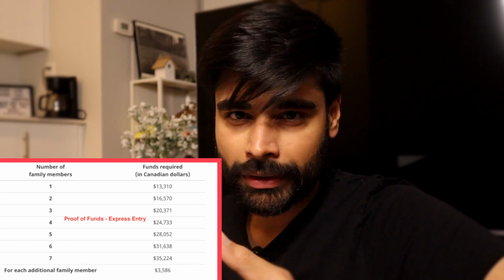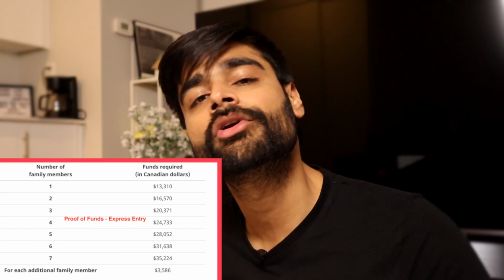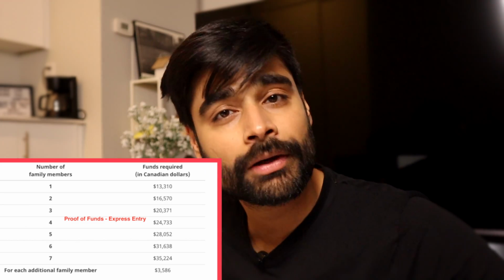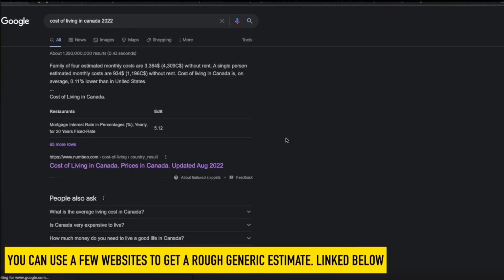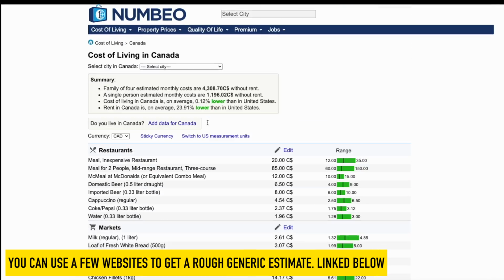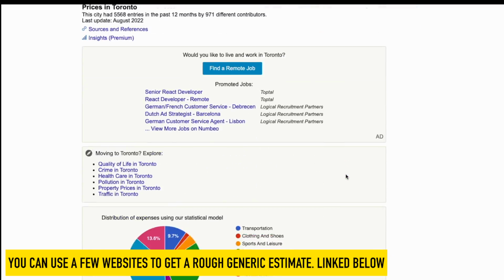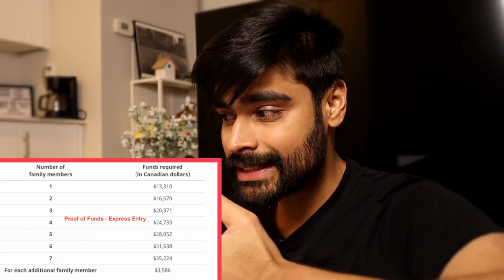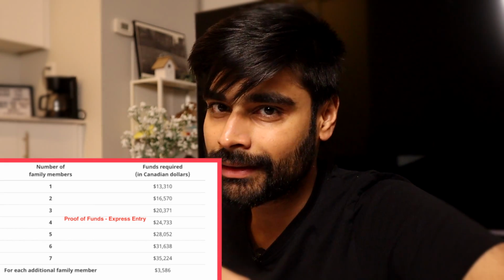All right. Also think about it logically. You don't want to go too low than this amount. Let's say you only have a couple hundred dollars in your bank account. That doesn't really make sense, right? How are you ever going to be able to support yourself, let alone your spouse, with just a couple hundred dollars? So you can factor in things like the cost of living of the city where you expect to live, and the average cost of living for a family size of 1 or 2 or 3, depending on whatever your family size is, and then try to come up with a number. Trust me, that number is going to be much, much higher. This is the minimum amount they require for Express Entry. So if you're not employed right now and you're looking for a number, use this as a guide. I don't think it's going to hurt.